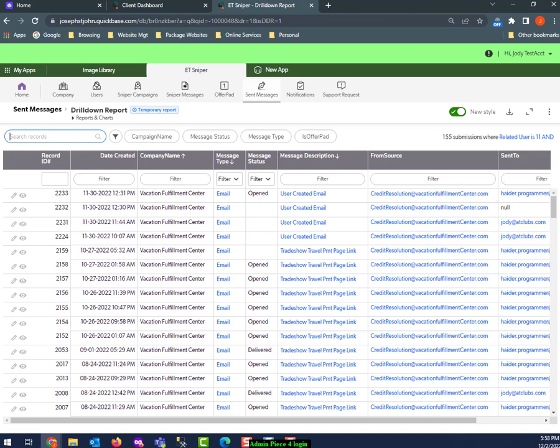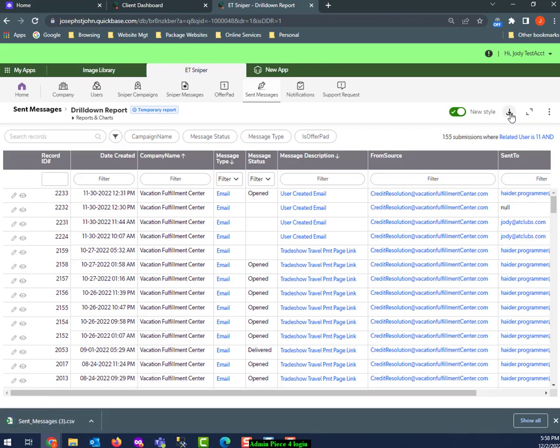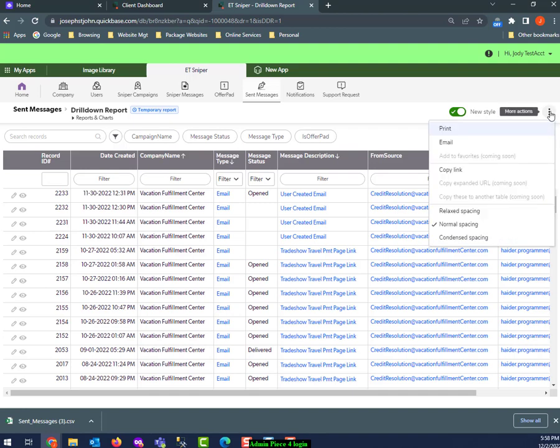In the upper right section of the page, there's a couple of features that you need to know about. The down arrow allows you to download the report as a CSV file, which can then be easily opened in a spreadsheet. Please remember that what downloads is the report that is currently displaying on the page. So if you started with a report with 200 records and filtered it down to 35, the downloaded file will include the 35 records.